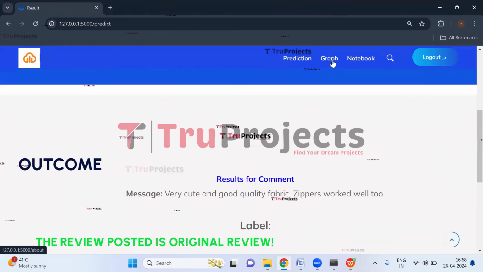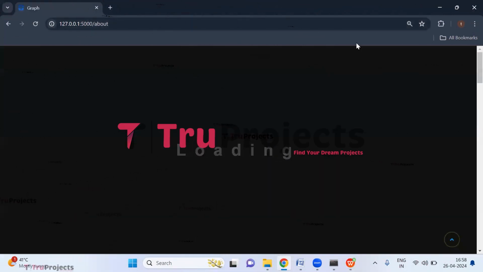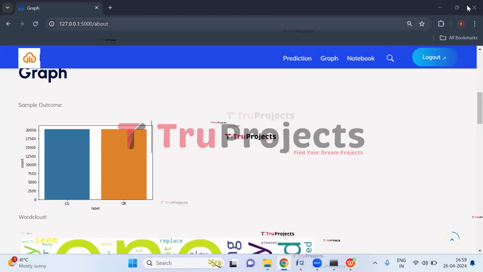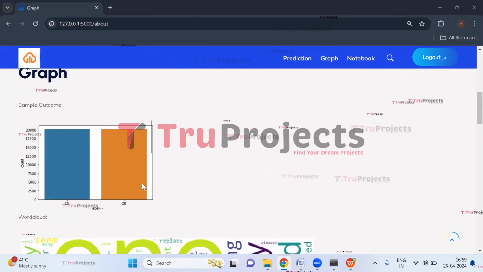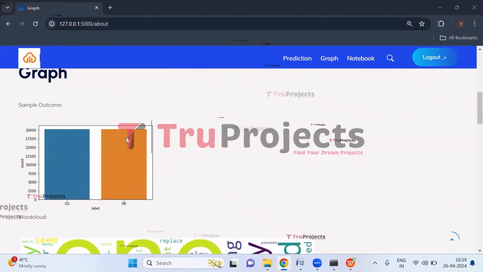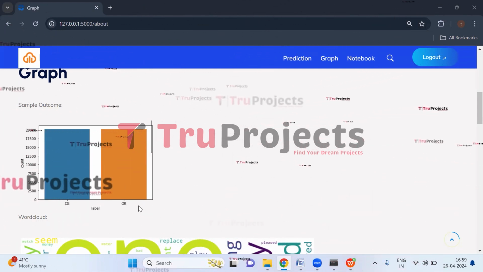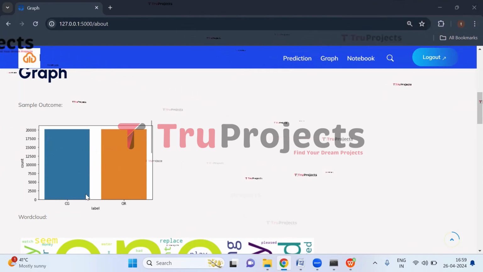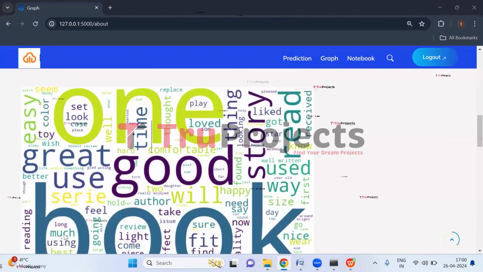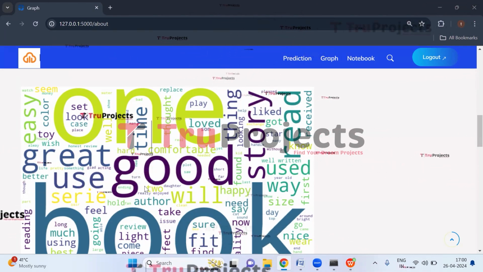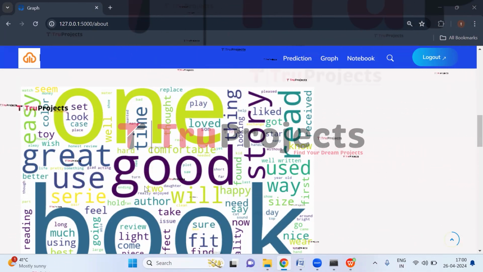Now click on graph link here. So here, this is the sample outcome graph which displays the distribution of labels. So here on the x-axis we have the label and on the y-axis we have the count. And here this is the word cloud which visually represents words in text data with the size of each word indicating its frequency or importance.